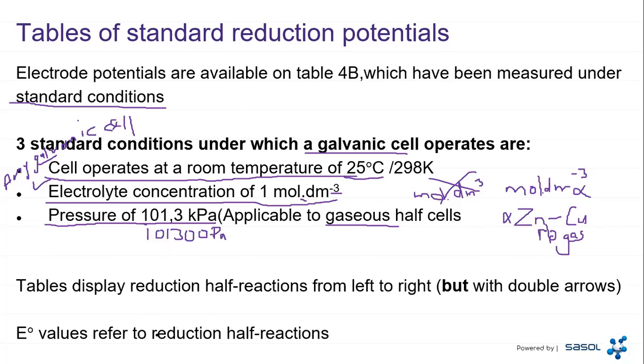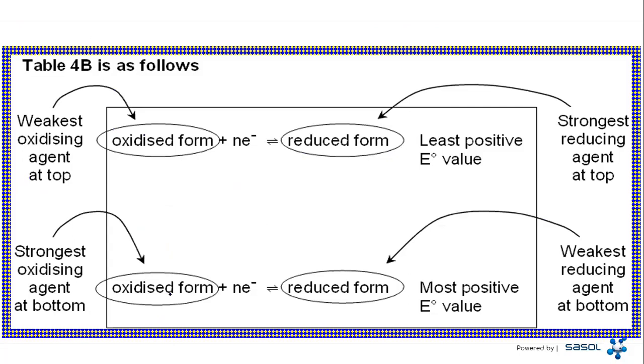Then we talked about these ones, what they actually represent. I've talked about that. Now, table 4B, my dear learners, I've also indicated to you what it means. Remember, I said to you, the one that is on top, right? If you compare two, the one that is on top will undergo oxidation altogether, right? So at the top, we have the substance that will undergo oxidation. In other words, it's a strong reducing agent.